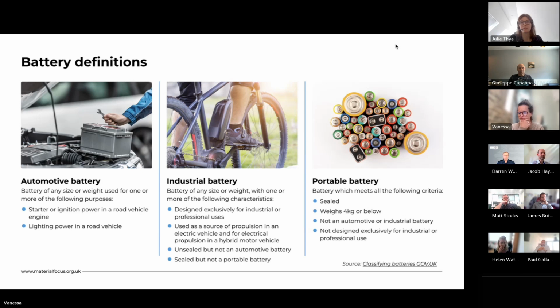Then we have, sorry, next slide. One of the key areas of legislation around e-bikes and e-scooters is, of course, around the batteries that power them. And there are three different types of batteries currently as defined under UK regulation. You've got the automotive battery, and that's basically a battery used to start a vehicle, and now increasingly electric vehicle batteries, which are much more integral to the actual motoring of that vehicle.